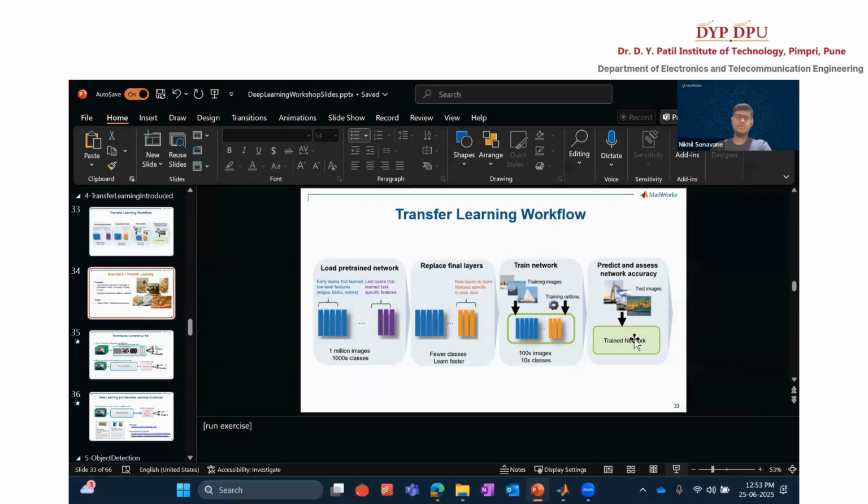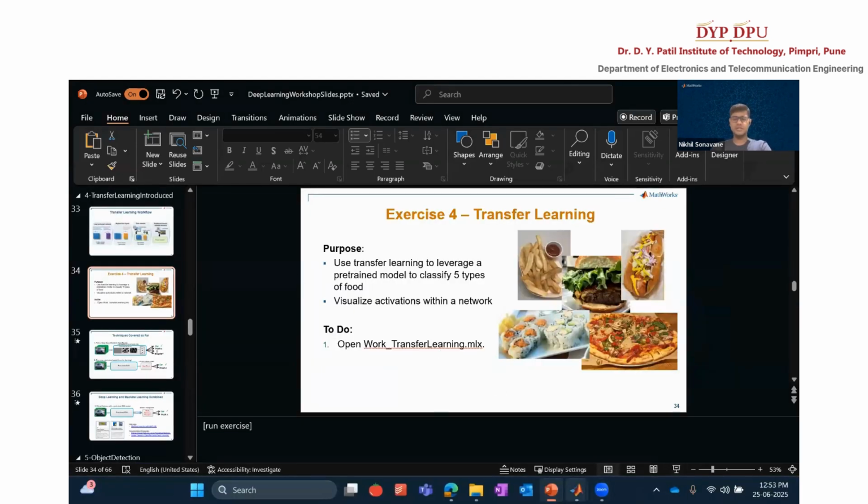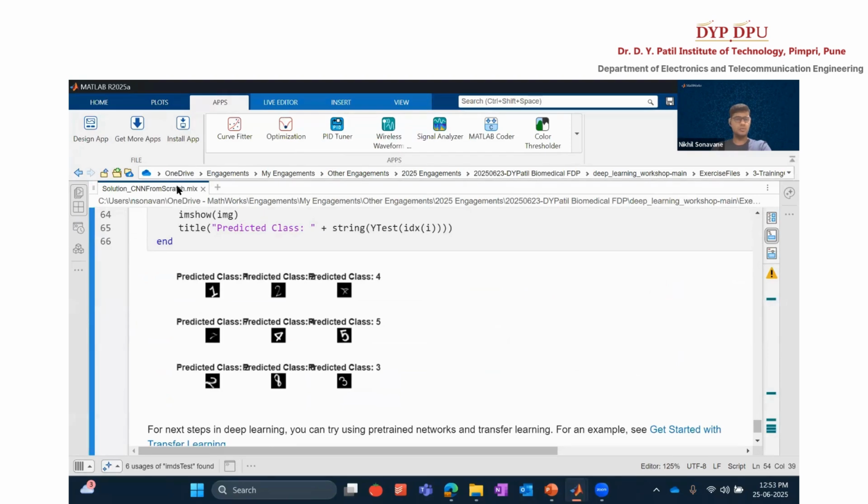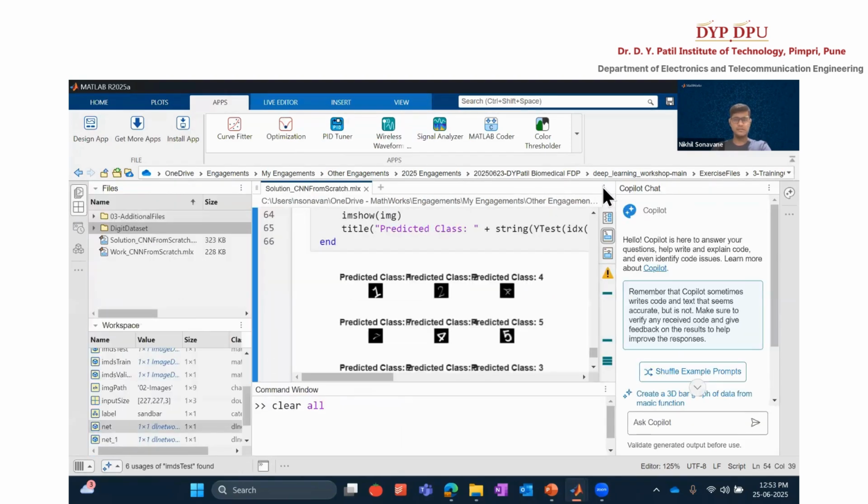For that, we won't be doing this particular exercise, but I have another exercise for you. We'll just close this and go back to MATLAB. There is an ECG classification example that we'll do. The reason I mention this is that we need to understand images in a better way before we get into signals.